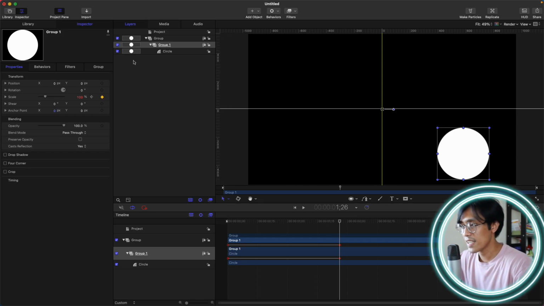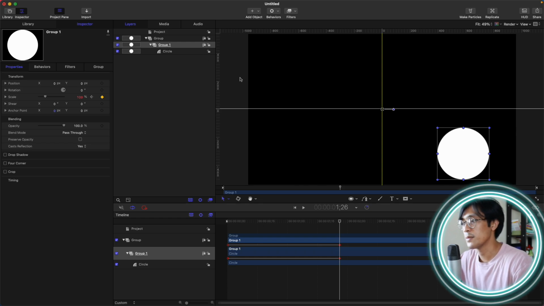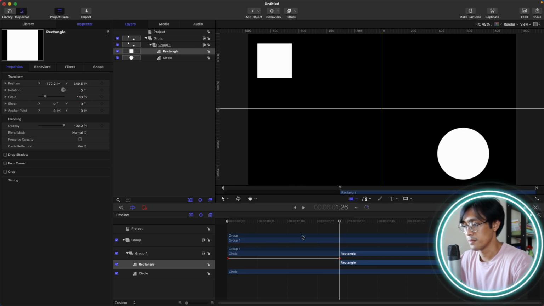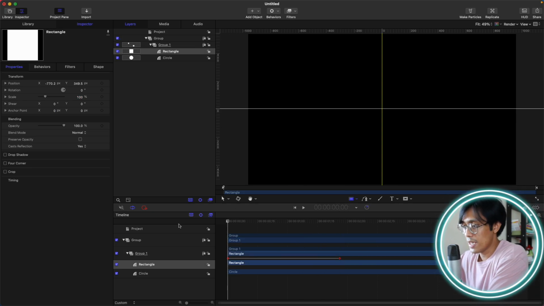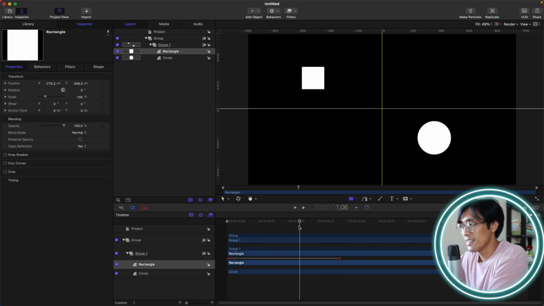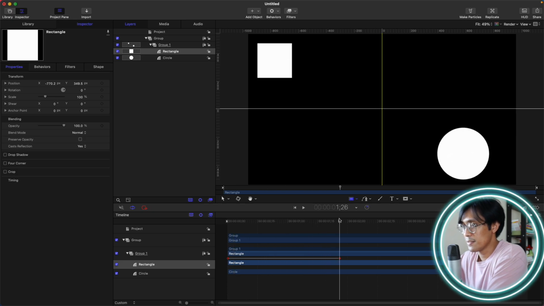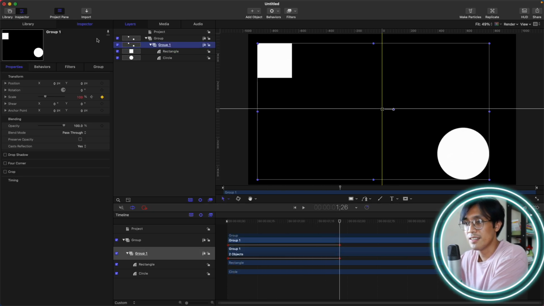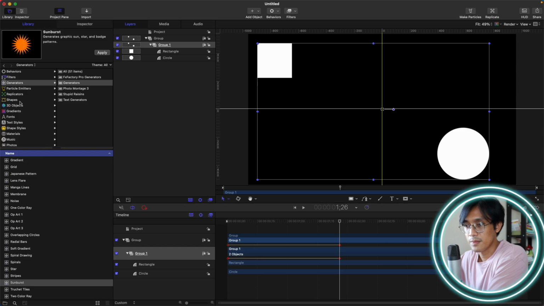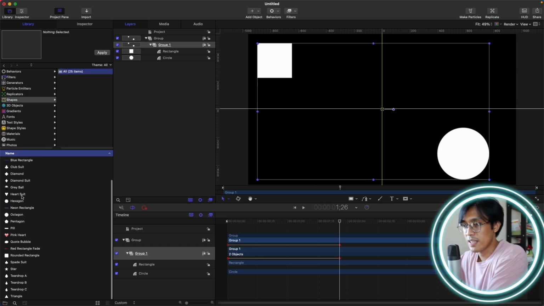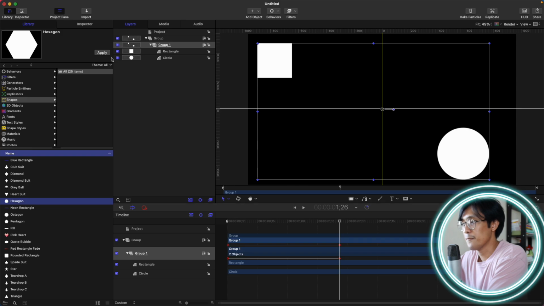Next, let's add another shape within that group and put it in a different position. Okay, so we have a rectangle now. As you can see, the rectangle scales from the middle of the canvas. Let's add another one and put it anywhere on the canvas again.